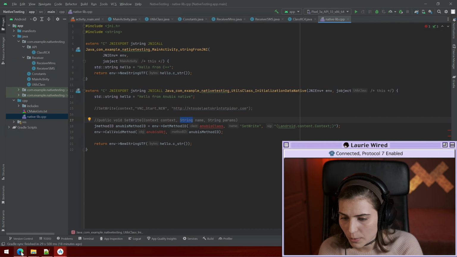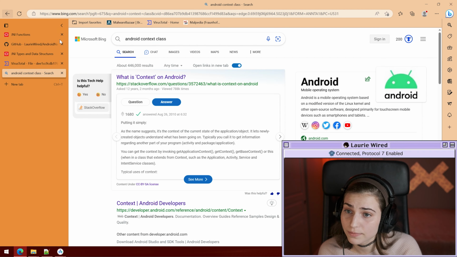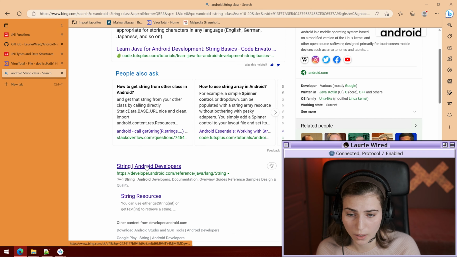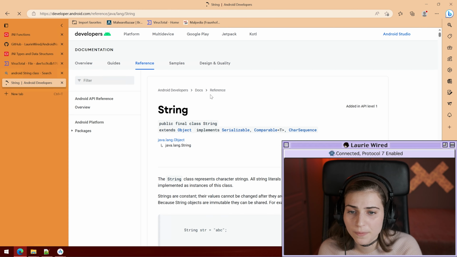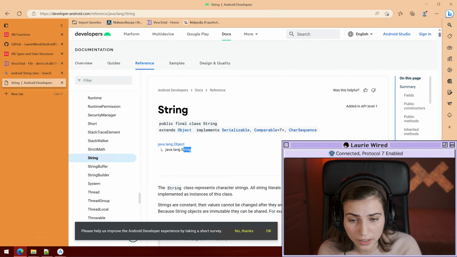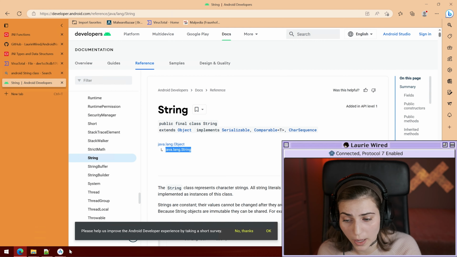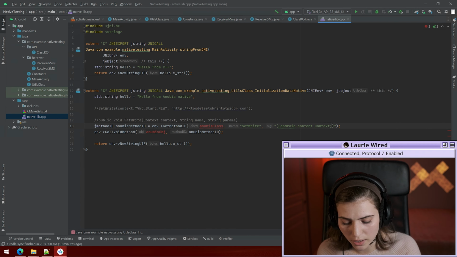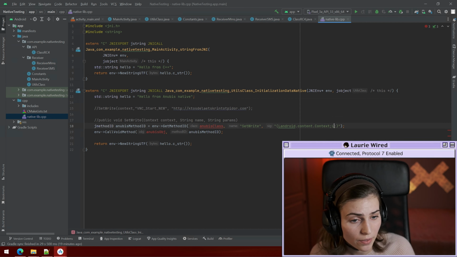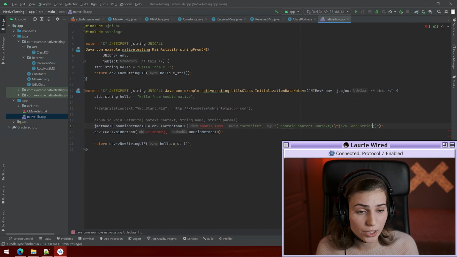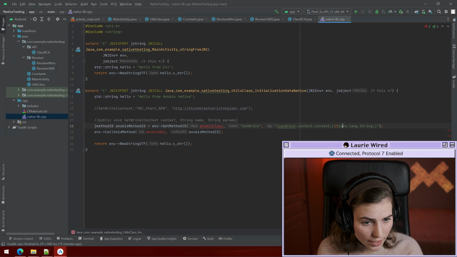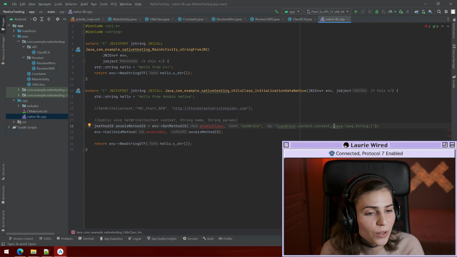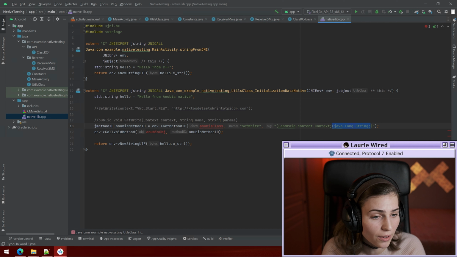So we can do the same thing we did for the context object. We go to developer.android.com, and we can actually get the package name of this as well. And remember, since this is an object, this is going to go in between our L opener and our semicolon closer. And we actually had 2 of these parameters, so I'm going to do one more of these as well.